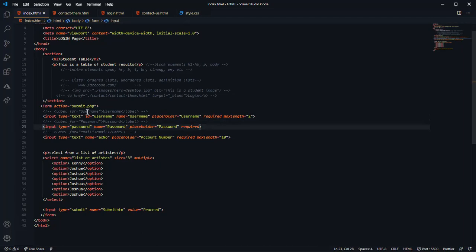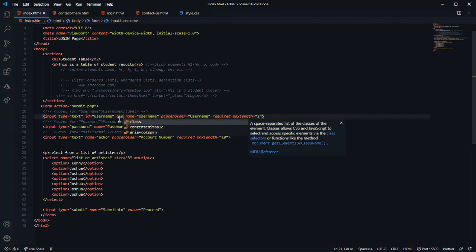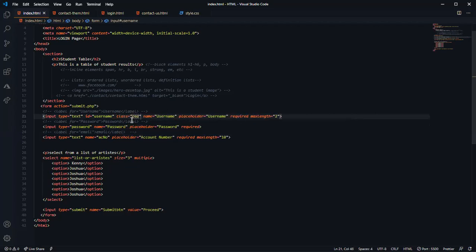So for instance, this is an input element, this is an input element, this is an input element. Now, if I want all my input boxes to be red or blue, I can specify a class red for each input box, and I can now target this class in my JavaScript or my CSS file and color the input boxes red.